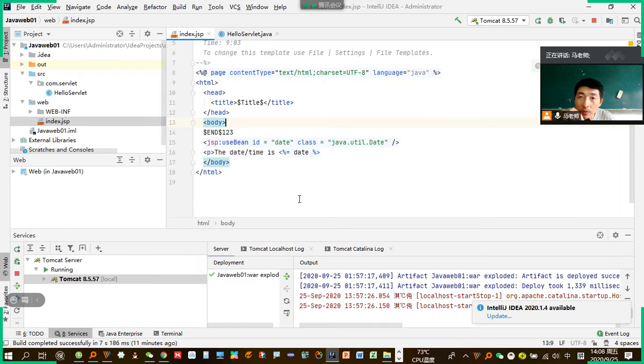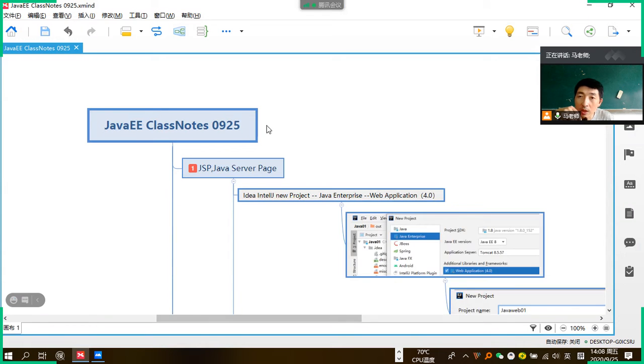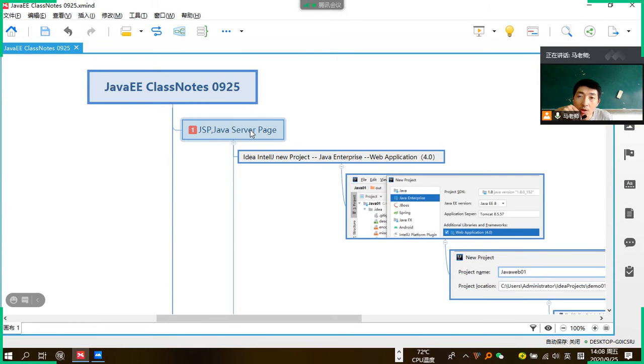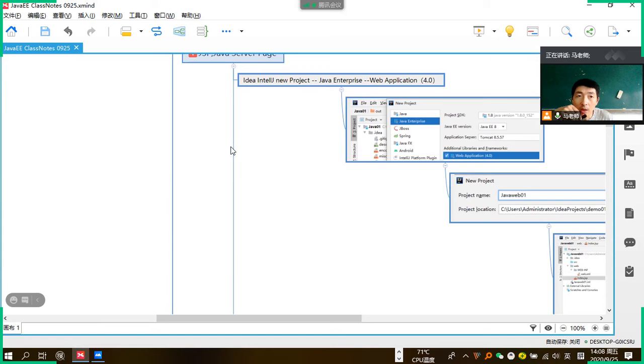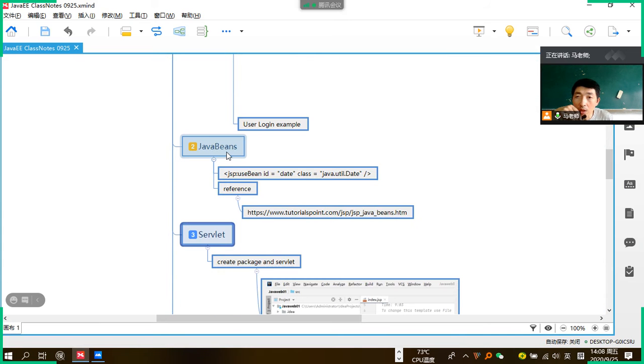So I do it again. At the very beginning, today we will discuss three things. One is the JSP files. Another is Java beans, which means we can add Java classes in our JSP files.